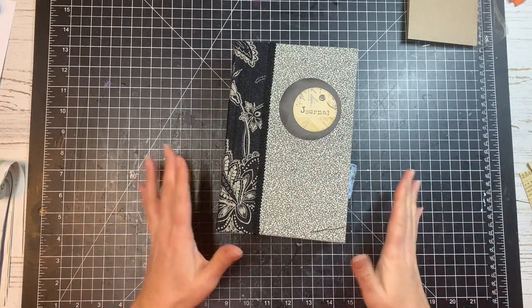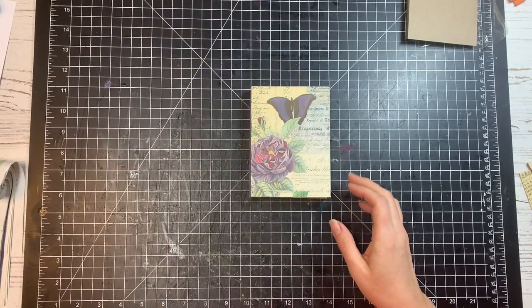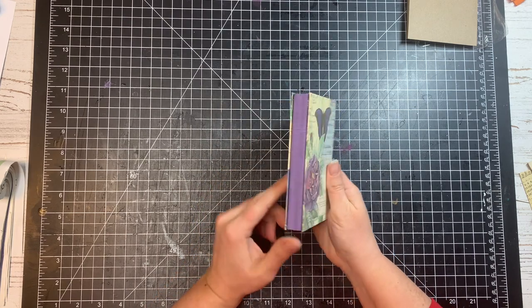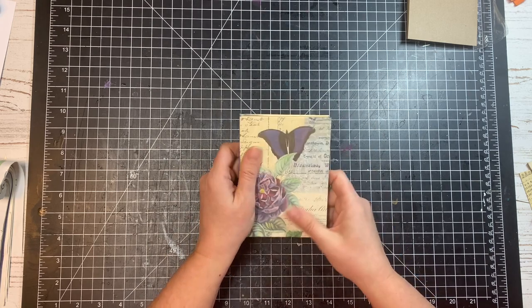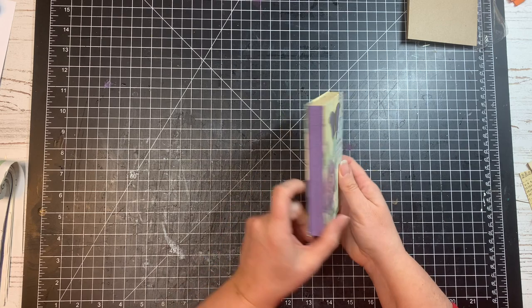Okay, friends, it's been a couple minutes. I think that my glue is probably dry now, so I'm just going to move my journal out of the way and we're going to take a look at our book. So here it is, all put together. I love the way that it turned out. I think it's just the perfect size. I think it's so cute in this size.